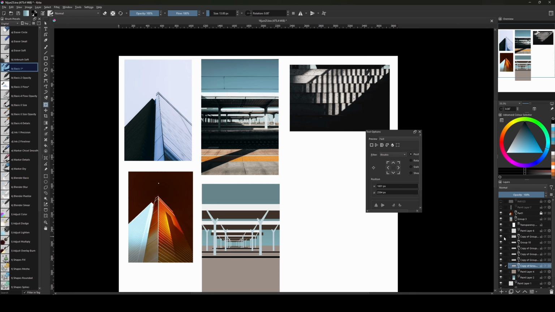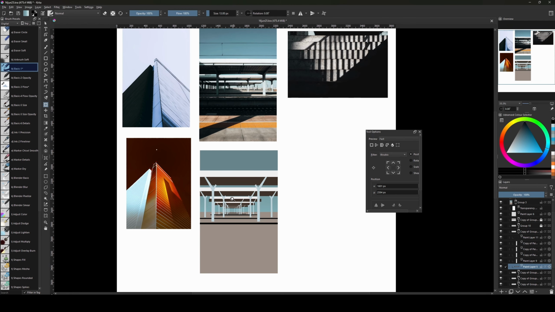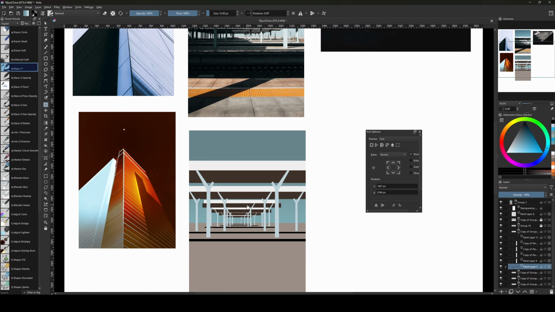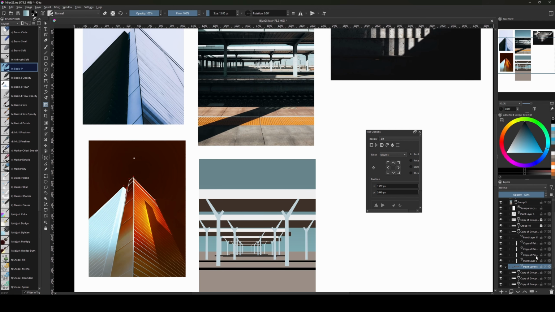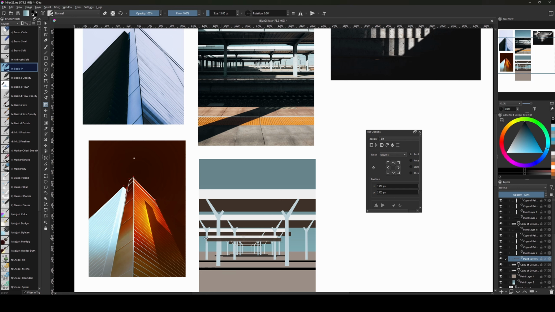So the first one, the second one, the third one. The third one, open the group. So we need to see here. So be sure to select the white rectangle of the third one, hit Ctrl T, and just move this part there. And I think I need to move this. Yeah, like this one there. Select the other and make the same with the other groups.